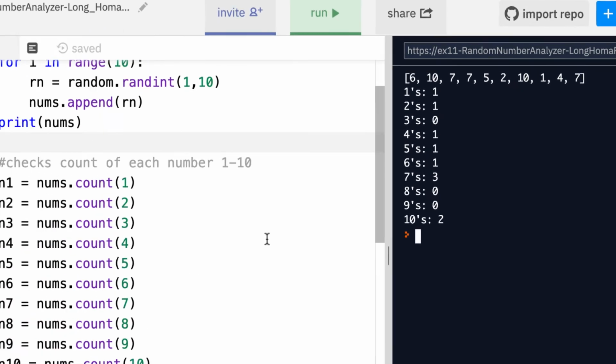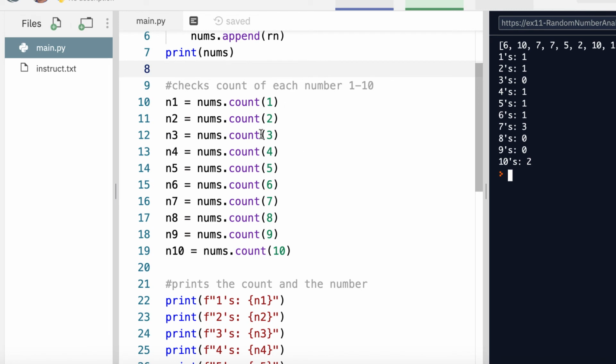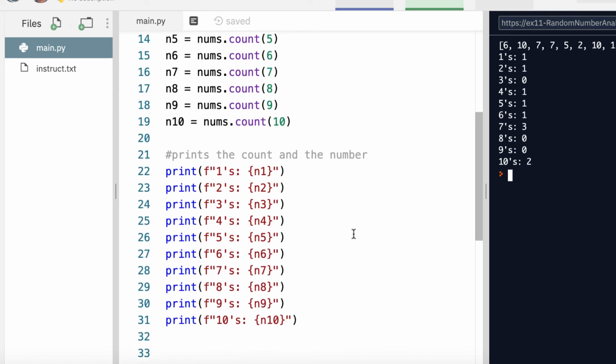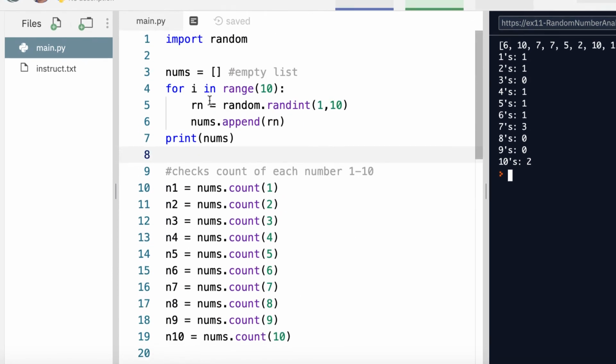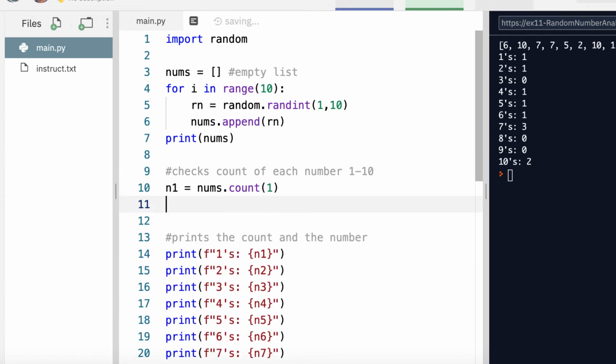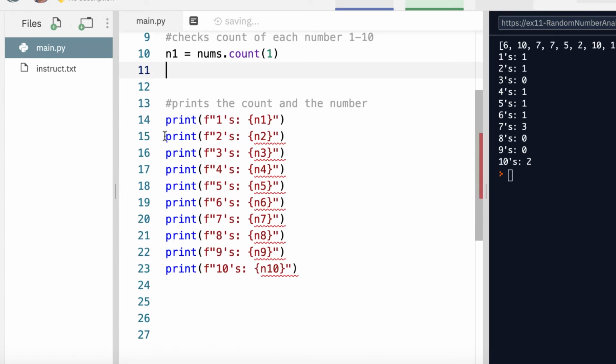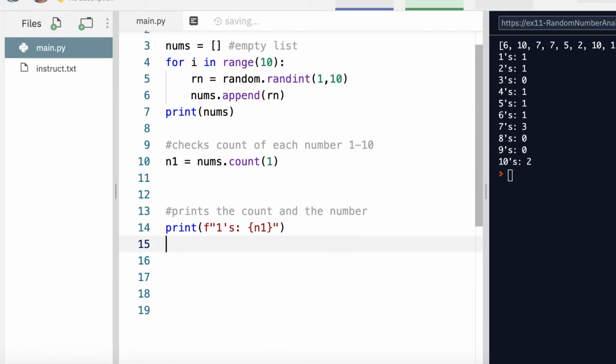And one thing after doing this, you might say, well, we did this 10 times, we did this 10 times. There's got to be a way to do this with a loop. Well, there is. So let's try to loop this. Let's get rid of all these, because this is a lot of work and it doesn't look nice with all that code. And if you had to change something, you'd have to go through that again. So let's try to do this with a loop.